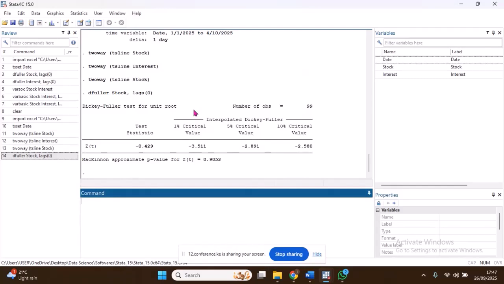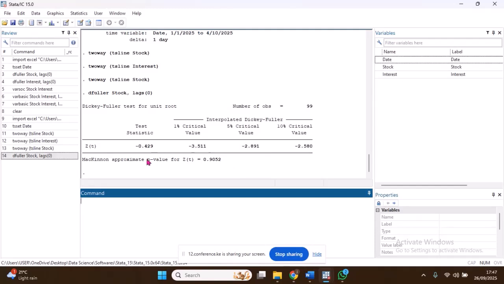If the absolute value of the test statistic, this one 0.429, is less than all the others, the 1% critical value, 5% critical value, 10% critical value, in absolute values, then that data has a unit root. If it is greater, then that data does not have a unit root.